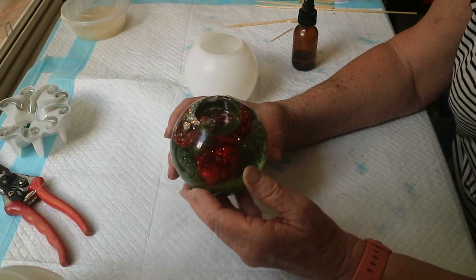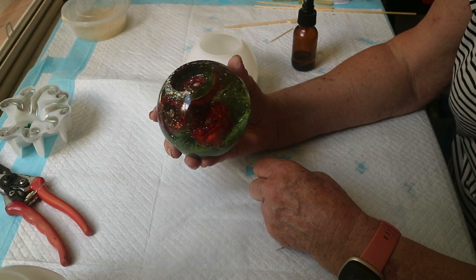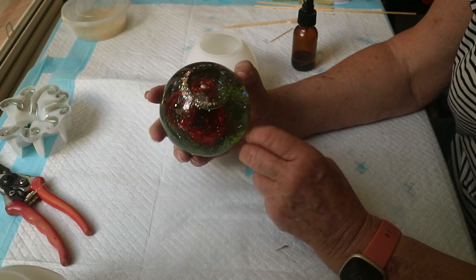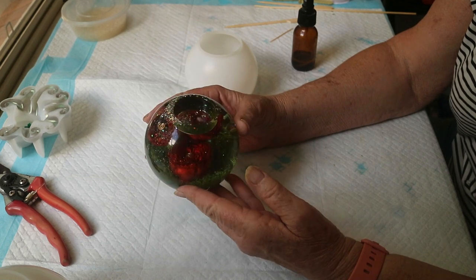But that is a tealight candle holder with preserved roses that have been dyed, with some little embellishment in them, some little bits of sparkle in there, and the moss on the bottom.